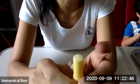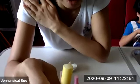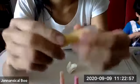The hardness of the lip balm can be adjusted with how much more oil or less oil you put in, to be softer or harder. So once you are done, you cover it up.